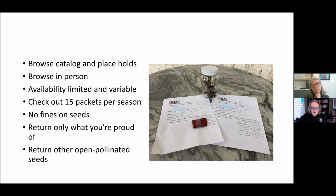Question. Janine asks, can you only check out a few seeds versus a whole packet? No, they just come as the whole packet. I think she wants to know how many seeds she is going to get. Well, our seed packets are pretty darn small. When we first started, we were packaging kind of like commercial seed packets do. And the main complaint we got the first two years was this is too many seeds. So we shrank it down quite a bit. I thought I had a packet right here to show you, but I don't. But it's definitely just enough for a small urban garden.